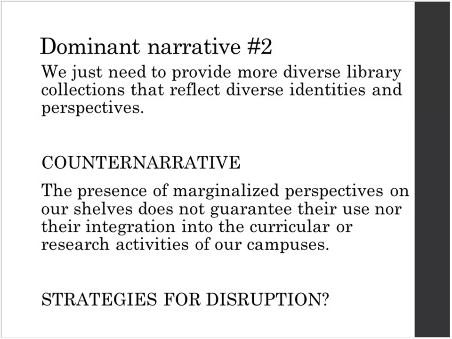But a counter-narrative that I would like to propose is that simply adding a handful of titles from marginalized perspectives is not truly transformative. If you build it, they will come is not always an effective approach in academic libraries. And as we know from our circulation statistics, many of us have print collections in particular where the majority of titles have never been touched. So just adding more diverse collections does not ensure that they'll be used in the classroom or that faculty or researchers will use them as part of their research activities.